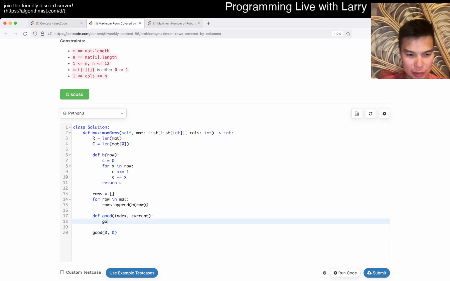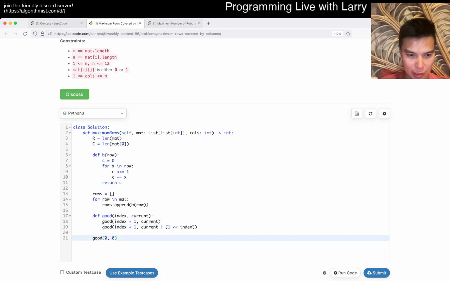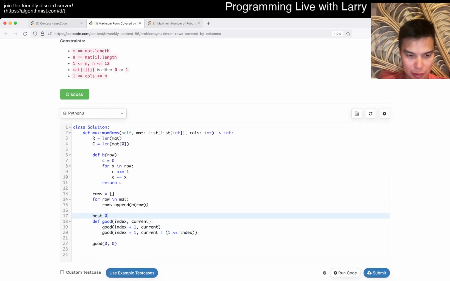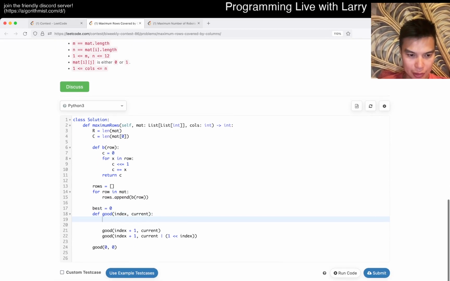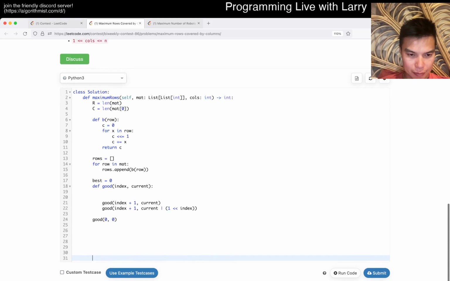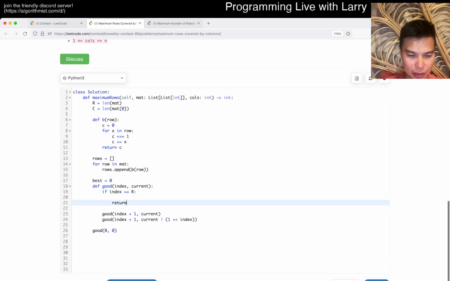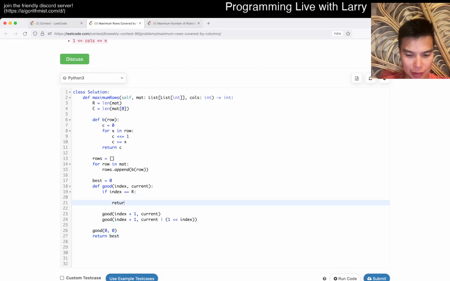And then all we have to do is good(index + 1, current), so either use it or don't. Then what are we doing? Max. Okay, best is equal to 0, say, and then here we go. If index is equal to r, then we do stuff and we return, and then at the end we return best. What is the stuff that we're doing?